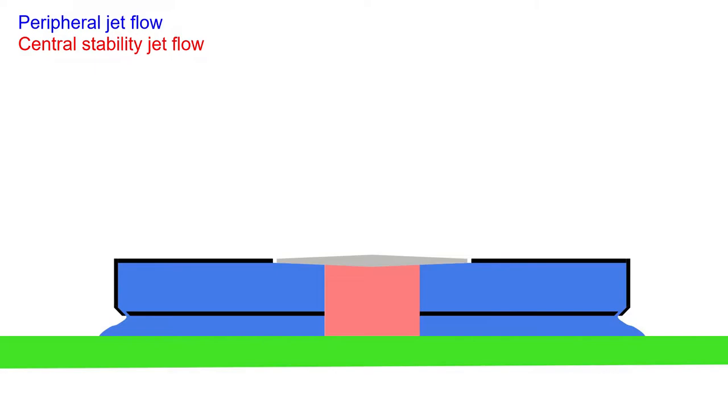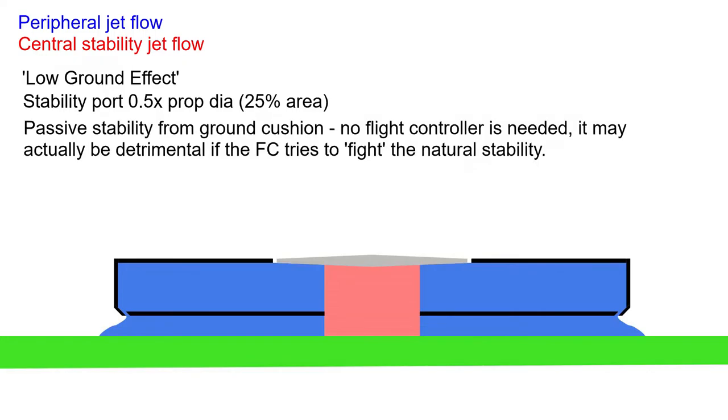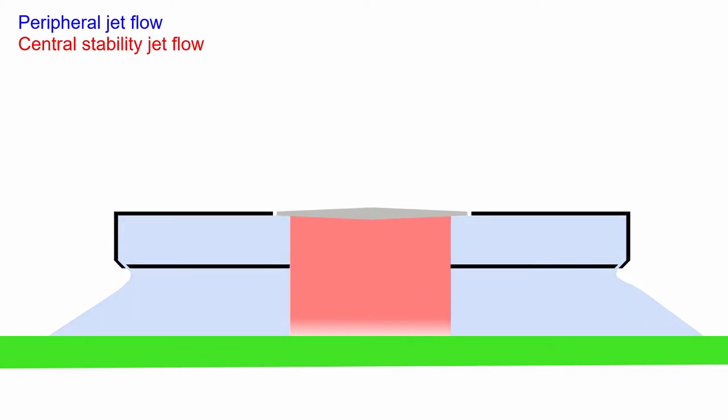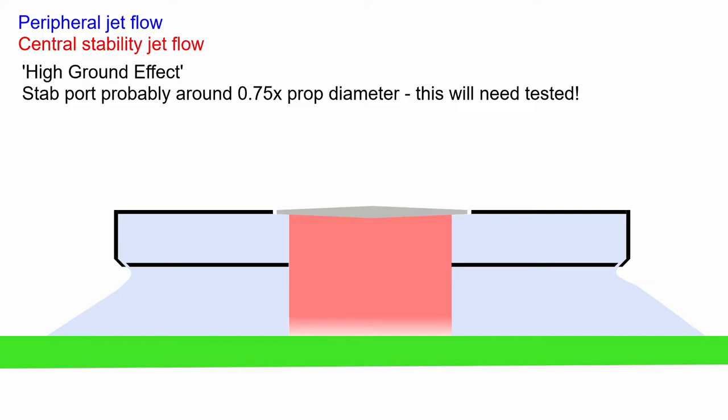The first region I can identify is what I'm going to call low ground effect, which is where these hovercraft tend to operate anyway. In this mode the propeller stability port cutout is 50% of the propeller diameter and most of the air is going to the peripheral jet, which makes sense because you're close to the ground, you want to contain that airflow. Within this region it's passively stable. We don't need any artificial stability or a flight controller. It just works and can be propelled and turned just using the flow from the control flaps. If I imagine opening up that stability port as power increases, more thrust is going straight out of that port and it's going to rise up to a point where the peripheral jet is diminishing but not gone.